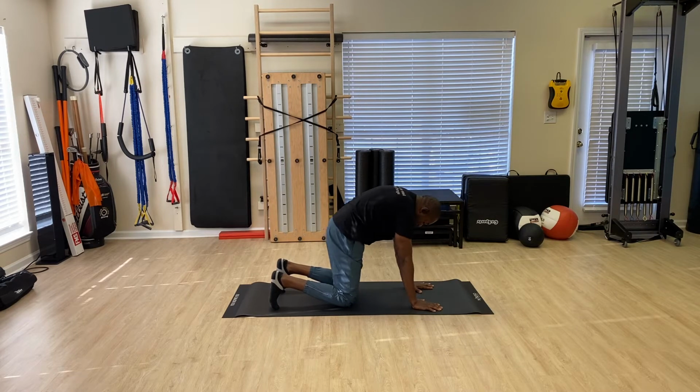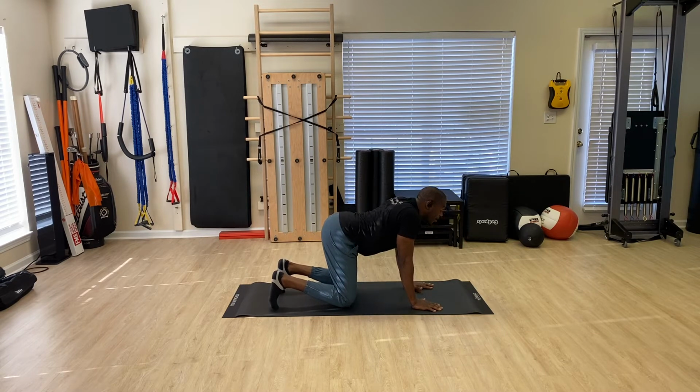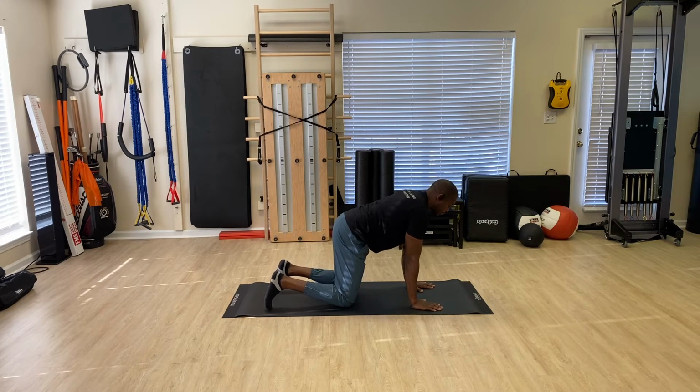And just give me a small rock back and forth between the hands and the knees. Good. And exhale, inhale down in the pregnant cow, and now flatten the spine. We're going to work on sternal drops. So you want to drop your entire spine, just squeezing your shoulder blades together, and then press away. Keep hugging your spine, so draw your abdominals in to the center.